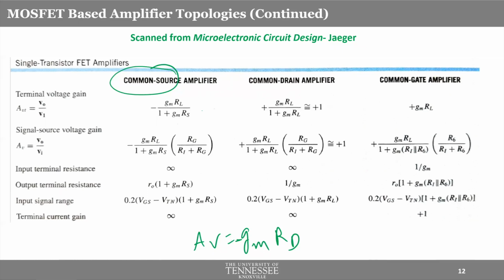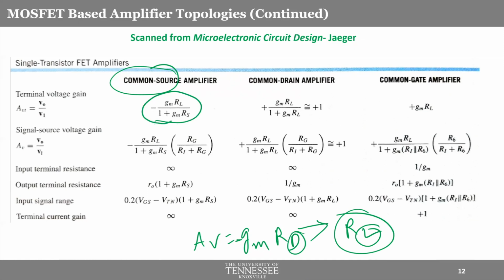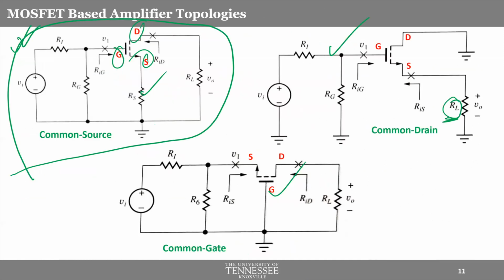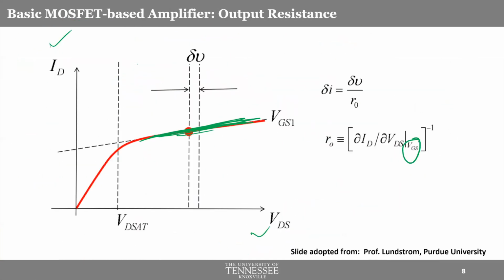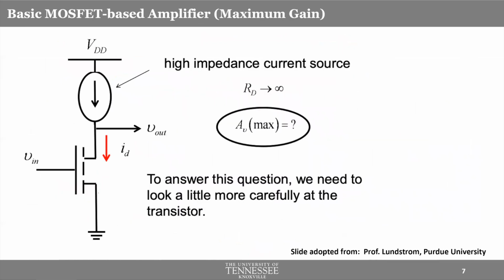And for this textbook, they have replaced RD with RL, drain resistance to load resistance. They just happen to use a different notation. Now, why do we have a complicated scenario like this here? Because this circuit that we have talked about is slightly different than the one we talked about so far. Let me take you back to this particular circuit. See, we didn't have any resistance connected to the source. We directly connected ground to the source, right?